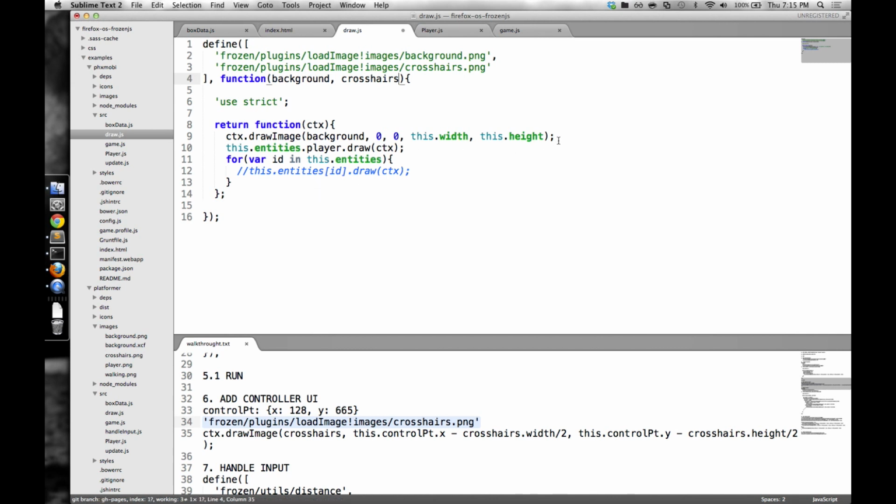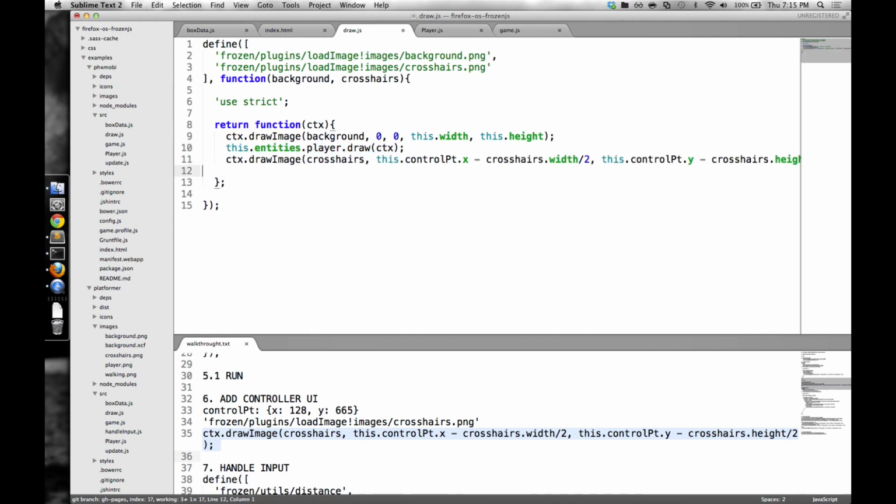Okay. And let's see here. I've actually got more cutting and pasting I could do. We don't need this thing anymore, so I'm just going to go ahead and remove that thing spinning through all the images. Okay, and we're going to draw our crosshairs.